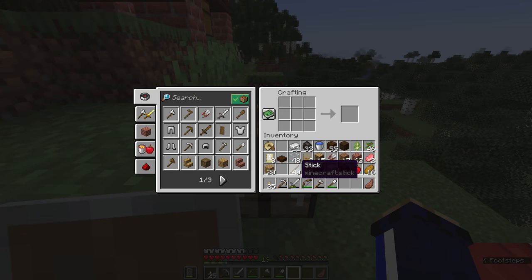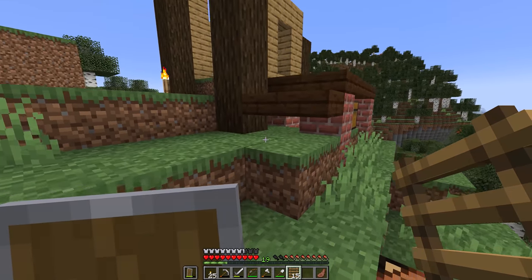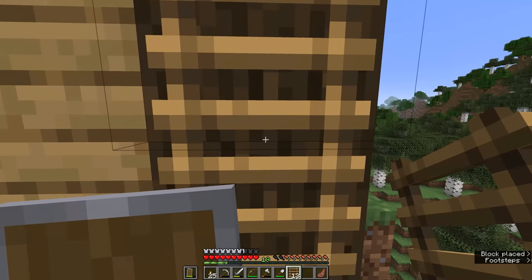With all of the sticks that I've gathered from chopping trees, we're going to make some ladders. Just by making an H shape in the crafting interface, we get ourselves a few ladders. Those are going to be perfect for getting up and down the interior of the house, but right now we're going to use them to get up onto the walls so that we can add the moss roof.